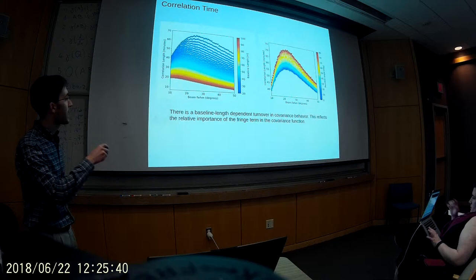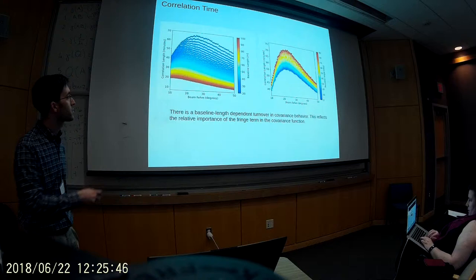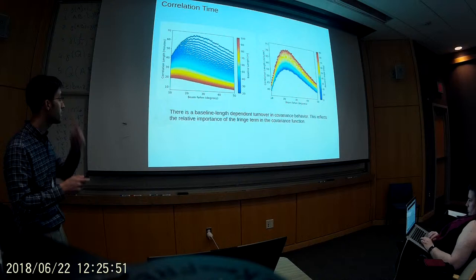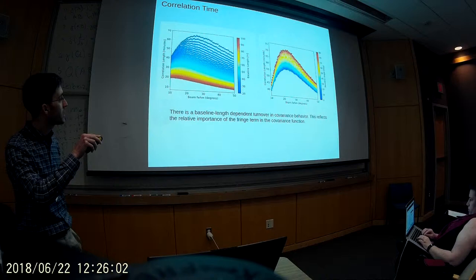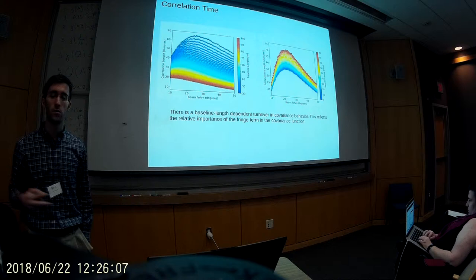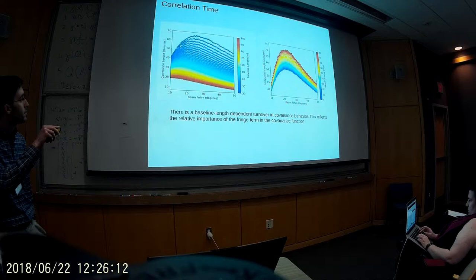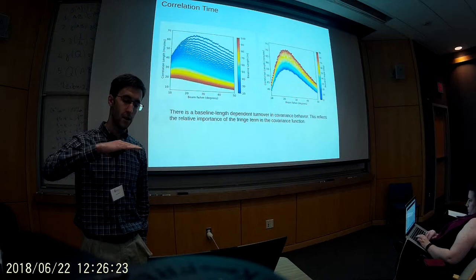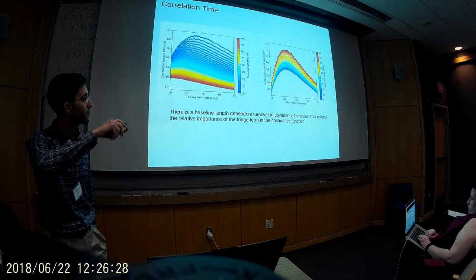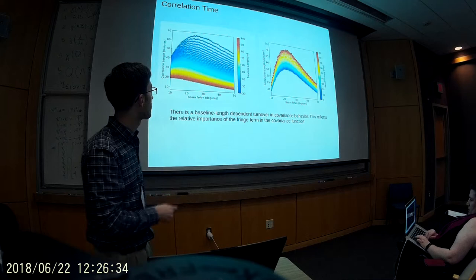In the left plot, I have only east-plus baselines, and the color is the baseline length. The x-axis shows the Gaussian beam width in degrees, and the correlation time is the full-width at half-maximum. We see two clear regimes: in one case, increasing the beam width decreases your correlation length, which translates to lower sample variance; and in the other regime, increasing your beam width actually increases your correlation length. We also see with the baseline angle — this is for a 25-meter baseline — the higher the angle, the longer the correlation length, but it doesn't seem to have any impact on the turnover. The turnover peak seems to depend mostly on the baseline length.